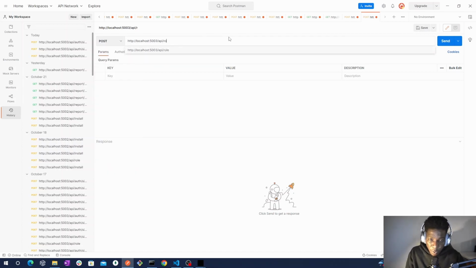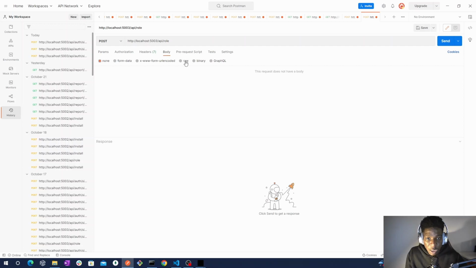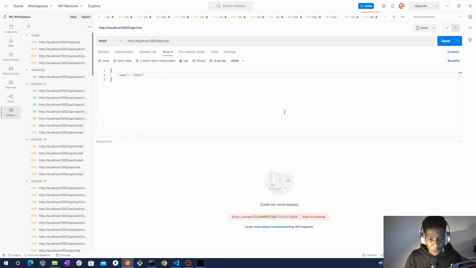Here we have the role endpoint, and we have a POST method. The body will be like the other one, a JSON body with just a name, nothing else, so a name with the admin role.